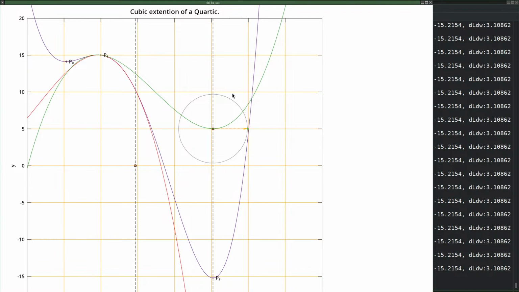Yeah, that's not true, of course. I moved this point now because I wanted to have this minimum here. Maybe I should make this free moving. I should make it free moving. So P4 should not be restricted in the x direction.